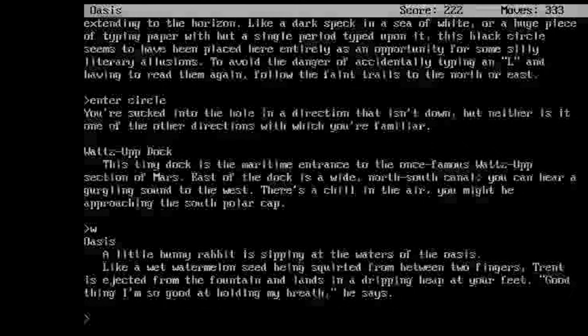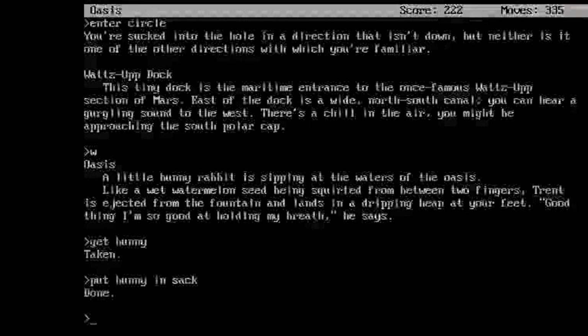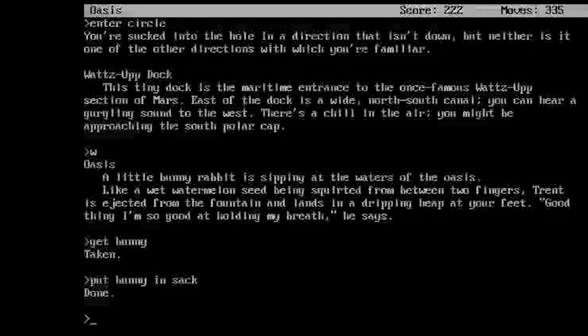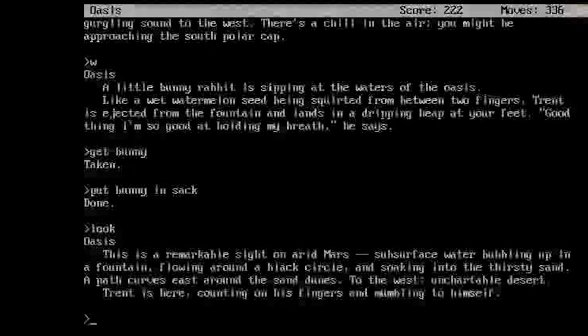I have no idea what we're supposed to do. Let's see. I'm going to take the bunny. All right. Bring it to the other bunny, and then we'll get many bunnies. Can I put the bunny in the sack? Yeah, you put the bunny in the sack. I'm sure the sack is only meant to be used for our in-game items. It's a sack of holding. Eventually, I may have to take this bunny out and abandon him somewhere that's not an oasis. Okay. Alright. Not thrilled with that, but sure. Yeah. Alright.